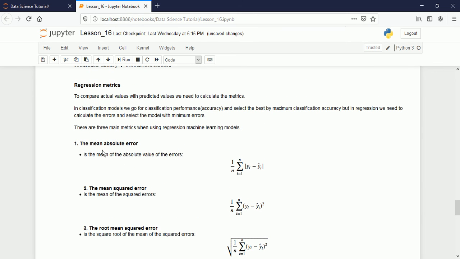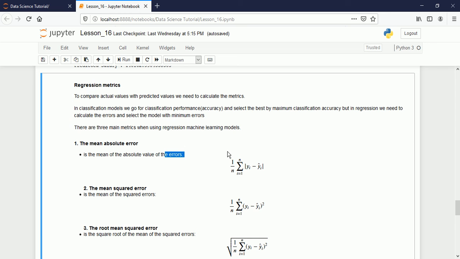Here we have to calculate the mean absolute error. We find the average of the absolute value of y minus the predicted value of y: we find the sum of that, and divide by the number of observations, and that gives us the mean absolute error. It should be minimum. If we are comparing 2 or 3 features, we select the feature with the minimum error. If it is maximum, we have to neglect that feature.